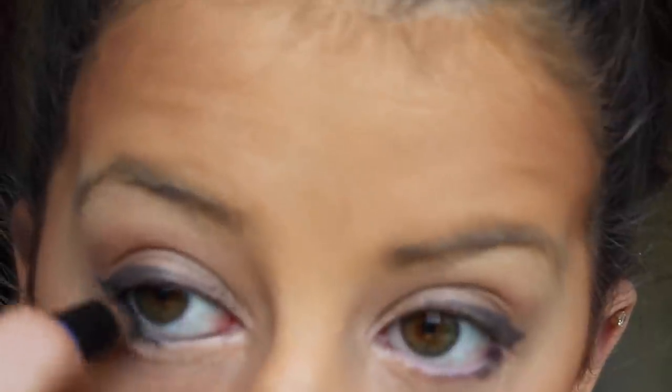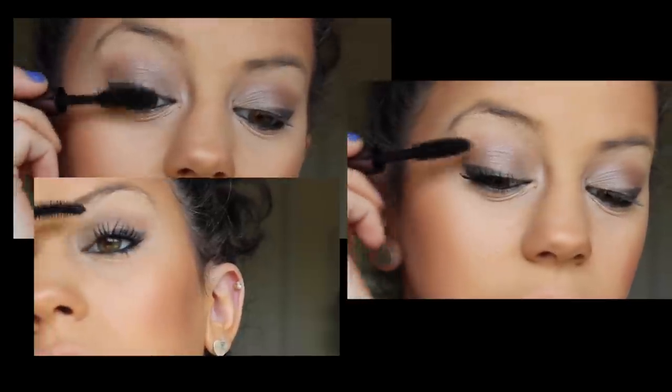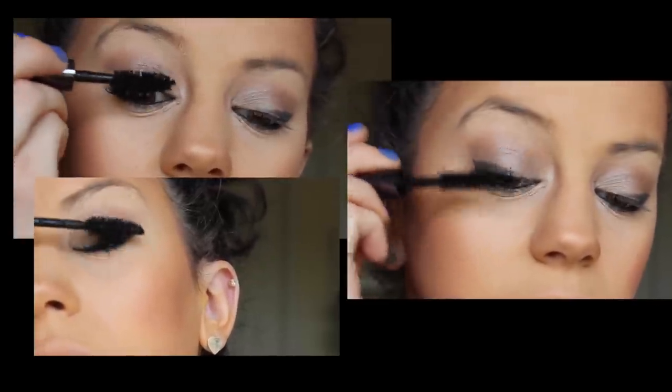Now taking my black eyeliner from L'Oreal and just applying it to my tight line and to my waterline. Taking a brown eyeshadow right to underneath my eye just to kind of finish the look off, and applying several coats of mascara. I'm applying one by Urban Decay and then one by Maybelline.